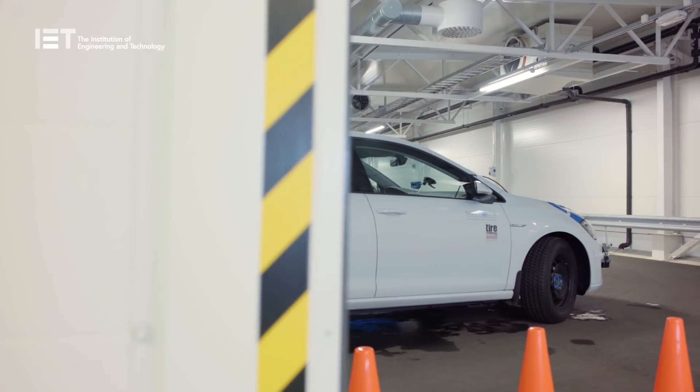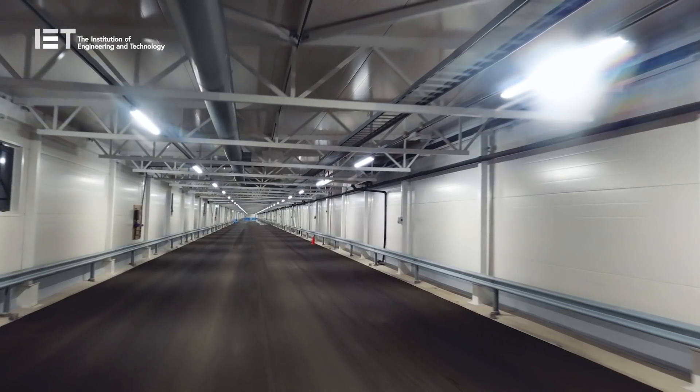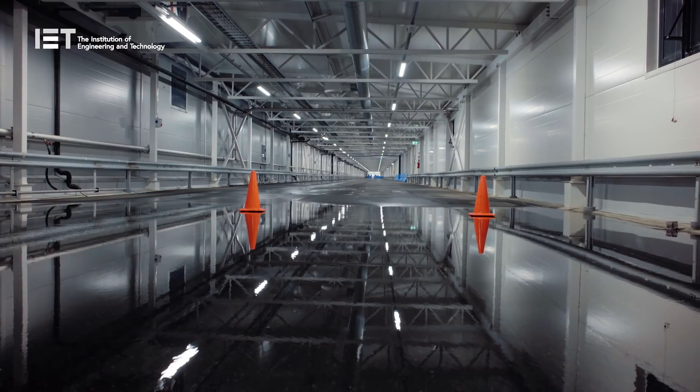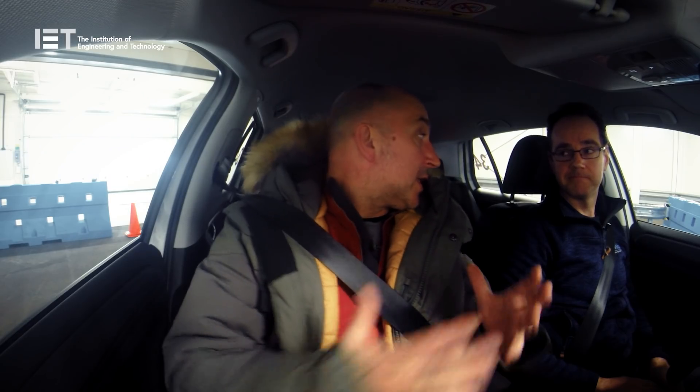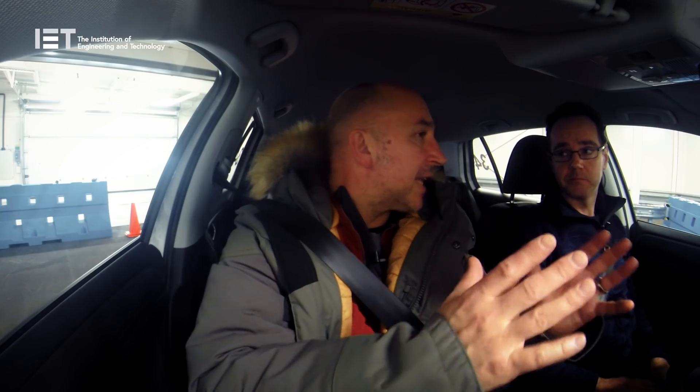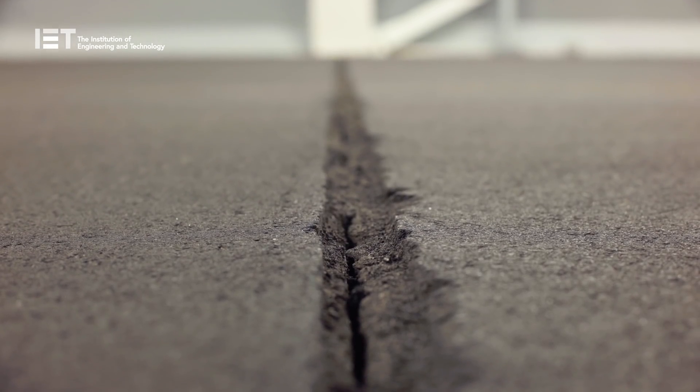Alex wanted us to really see what this testing was all about, so a car was found so we could have a go ourselves — 400 metres of brand new road surface, an electric car with lots of torque and water sprayed everywhere. We're here with Marcus Hilley, the test manager here at Test World, on the asphalt track. This is for so-called summer tests for tyres and vehicles — we have some dry asphalt and some wet asphalt, and we can perform wet grip tests and dry grip tests. The asphalt itself is not just any asphalt; this has been specifically created to a special standard, now fulfilling the R117 regulation for tyre type approvals, so that people know their tyres have been tested on exactly the right sort of surface and it means they work on the environment that will be used on the roads in the end.